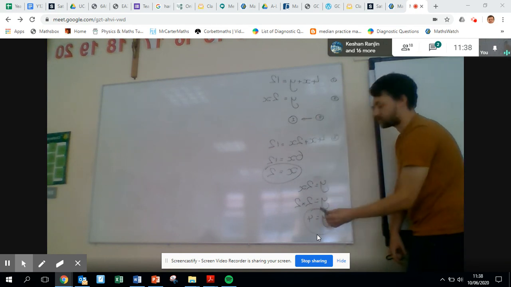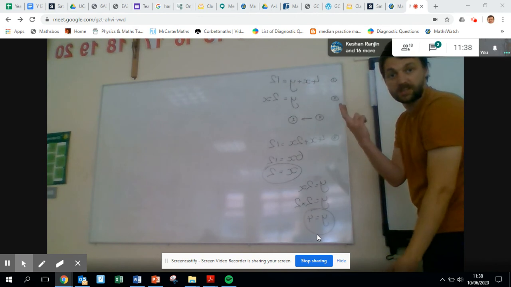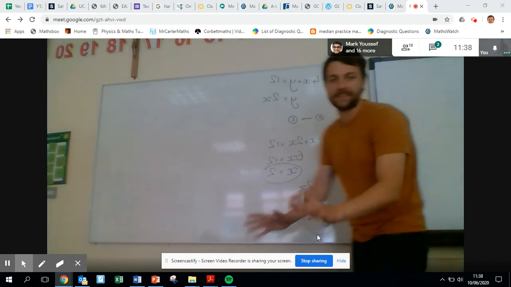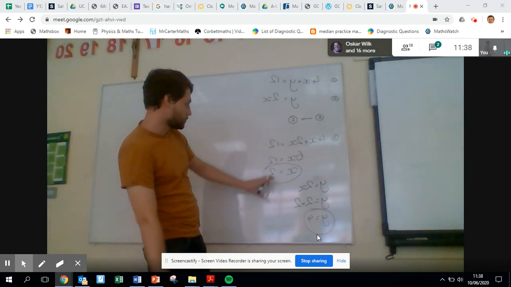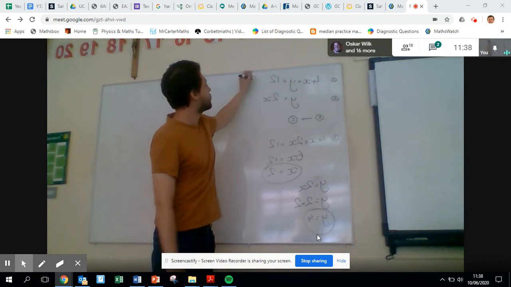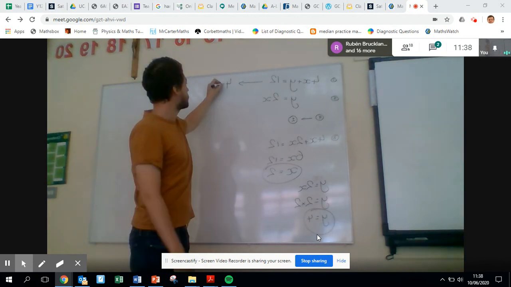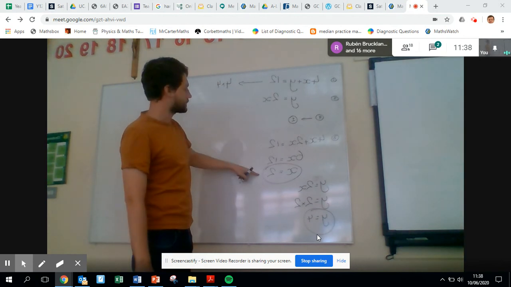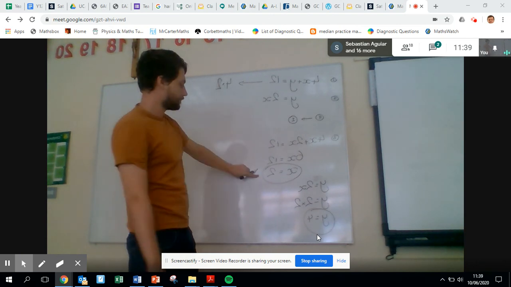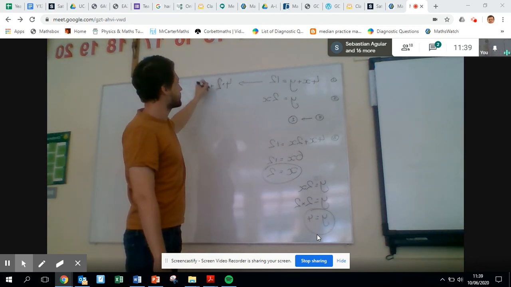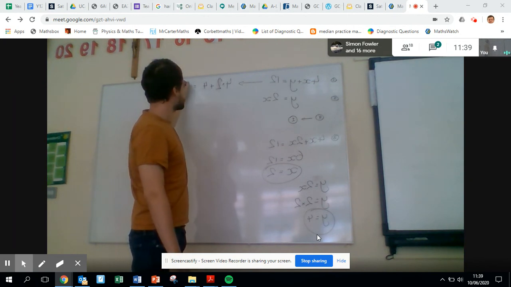So I'm now going to substitute my x and my y into equation 1 to see if it works. And if it does work, it's probably right. So I'm going to substitute x is 2 and y is 4. So 4x plus y equals 12. 4x is 4 times, no, x is 2, I apologize. 4x is 4 times 2. And y is 4. So we've got 4 times 2 plus 4 equals 12.